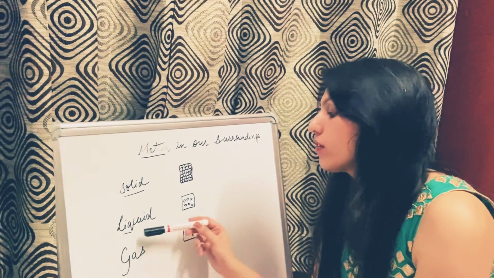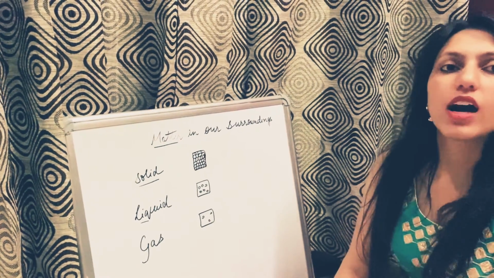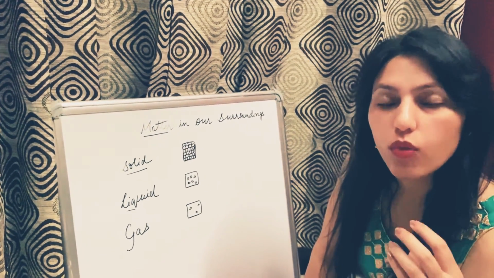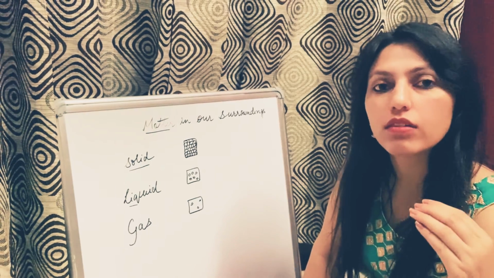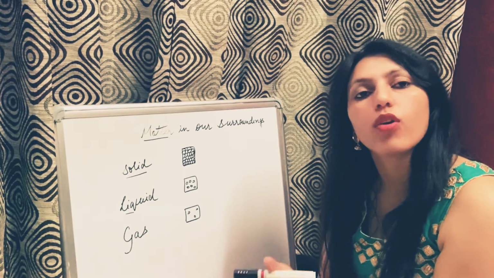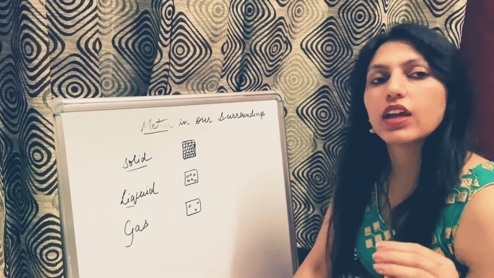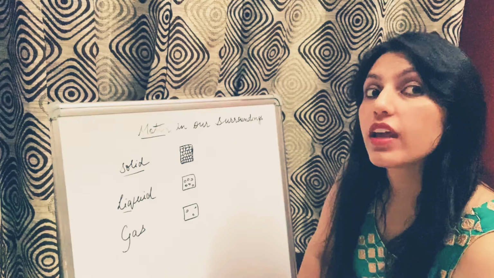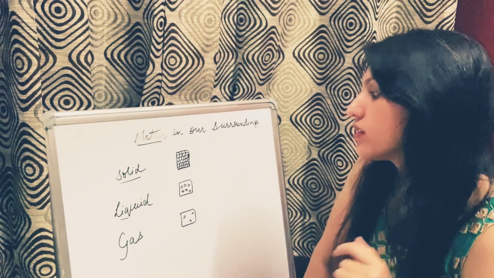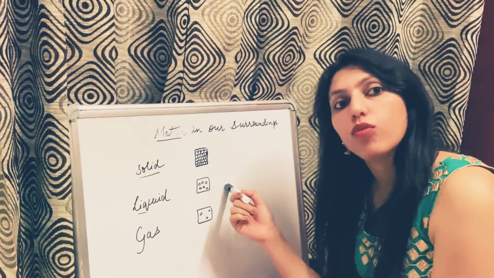And if we talk about the liquid, it does not have a definite shape. We'll take an example. If you have water in your glass, the water takes the shape of the glass, and you pour that water into another beaker, maybe a bottle. When you pour that liquid into a bottle, the liquid takes the shape of the bottle. Means the liquid does not have a definite shape, but it has a definite volume.